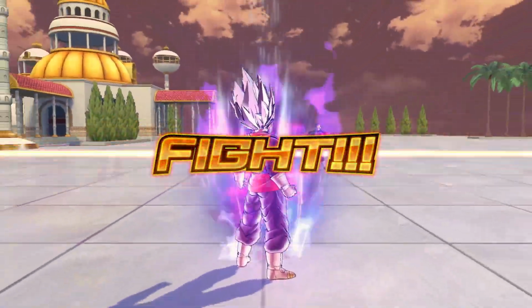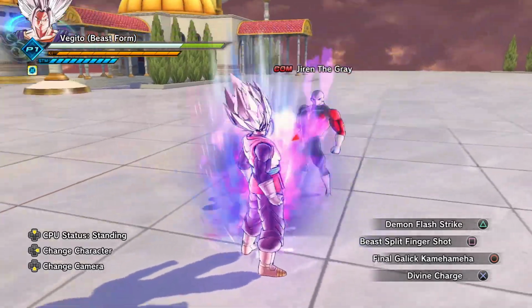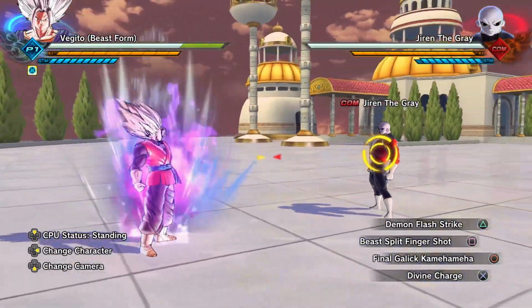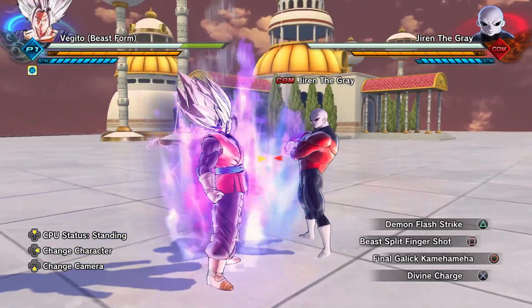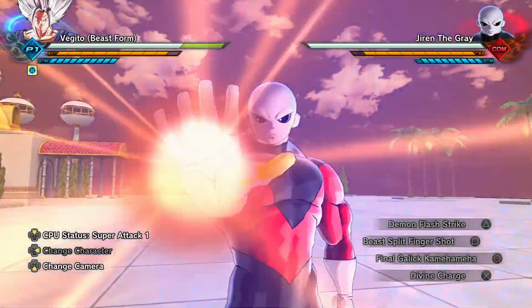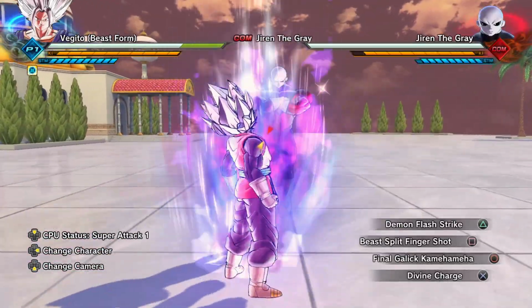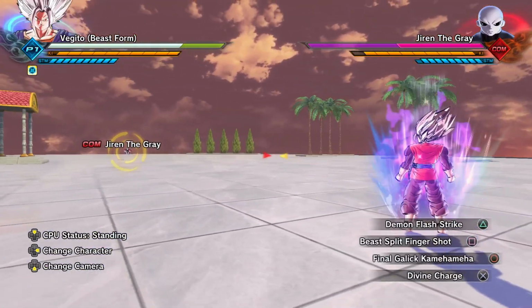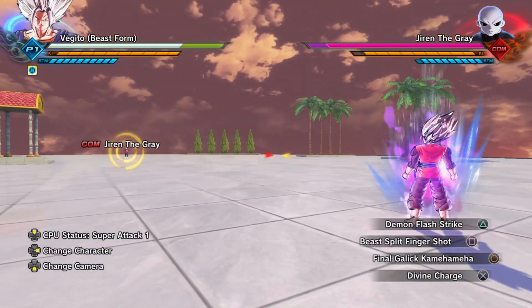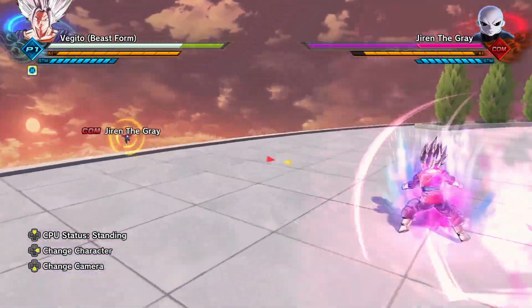Okay, so I decided to make us fight the Jiren. Why not? But yeah, let's look at what's different on here. Demon Flash Strike. Ooh, okay, that's a counter. I remember that one. Alright, we're just going to restart. Pretend that didn't happen. Gotta try harder than that, Jiren. Yeah, that's a beautiful counter. I love that move so much.